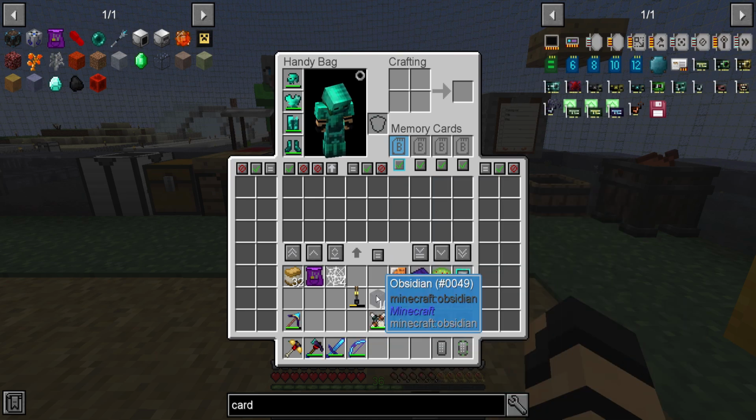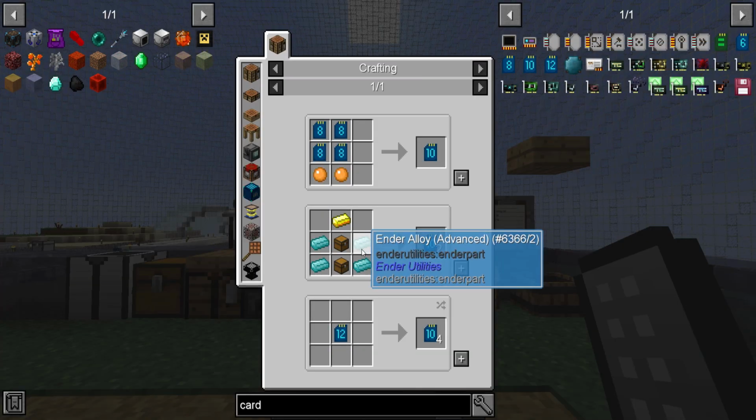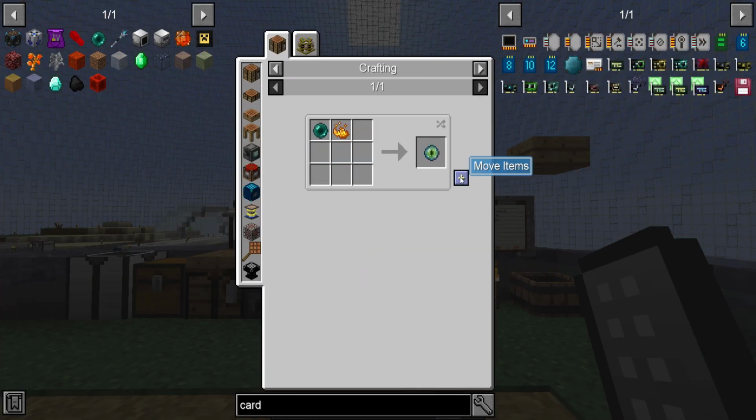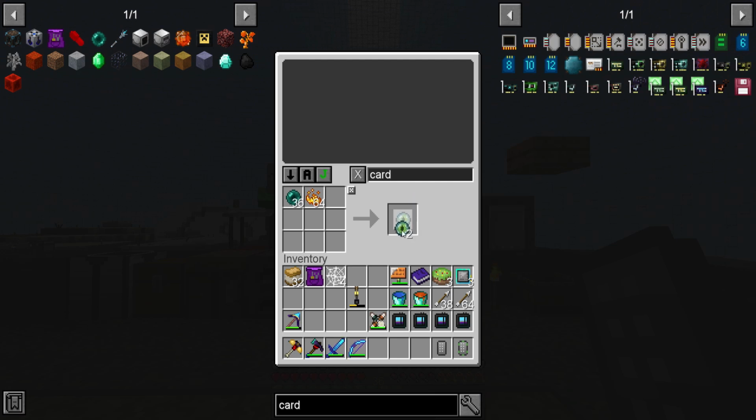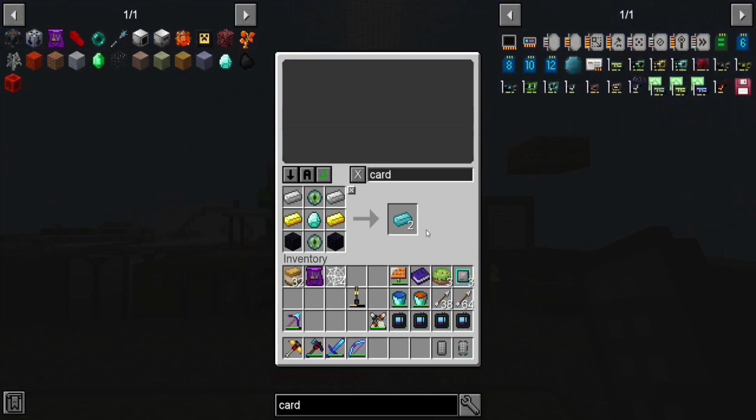Alright, so let's open this up, put this in here, and see if I can make some more of these Enriched Alloys. I'm going to need a bunch of these. 1, 2, 3, 4, 5, 6. Let's start with 6, because I can't remember how many I need, actually. But that should be sufficient.